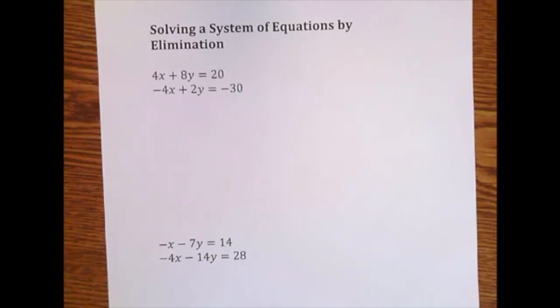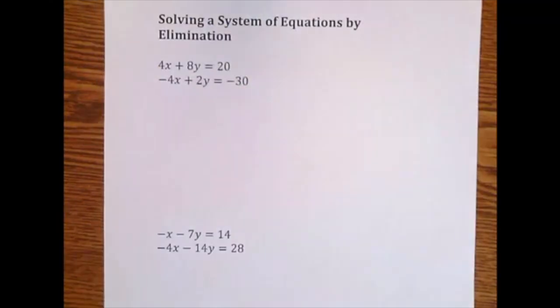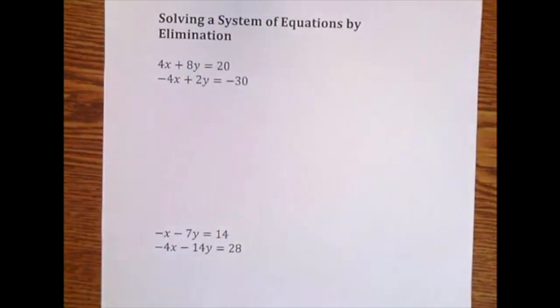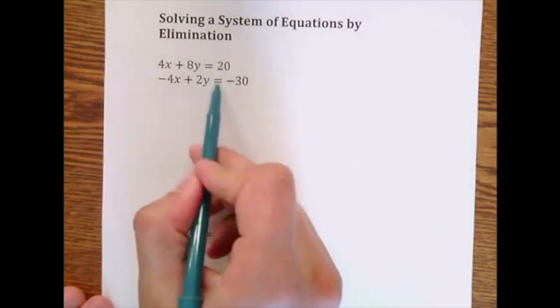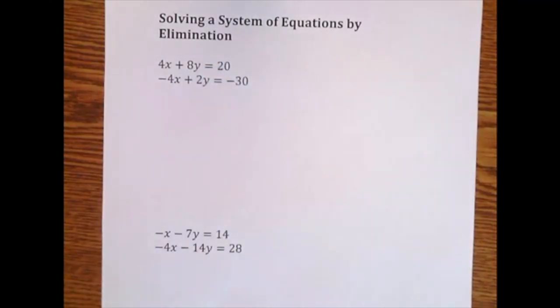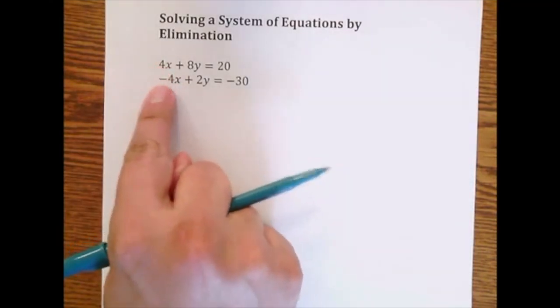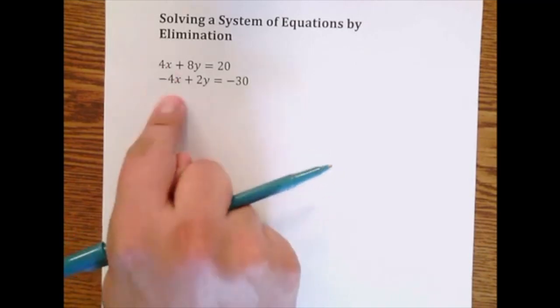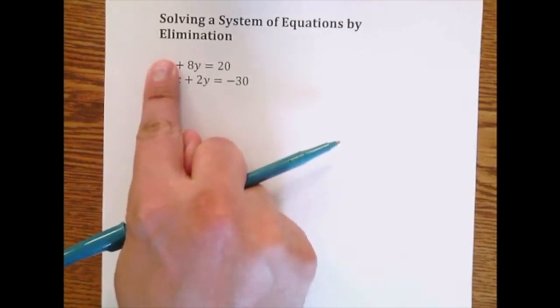So let's get to it. I want to try and eliminate either x or y. So I'm going to add straight down. When I add down, I combine the like terms, the x's with the x's, the y's with the y's, and the constants on the right side of the equal sign. And what we want is for variables to eliminate. So I have 4x minus 4x. If I combine these two, that goes to 0x, which is 0, which means the x's eliminate.